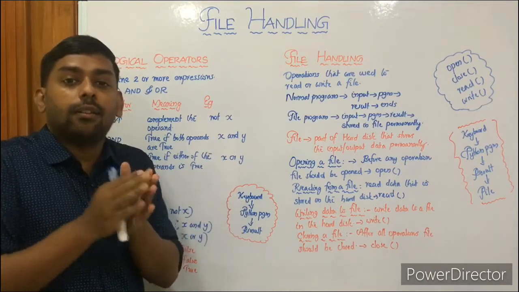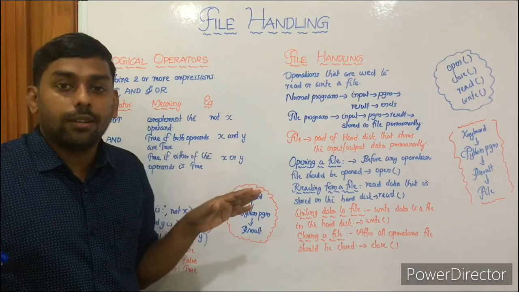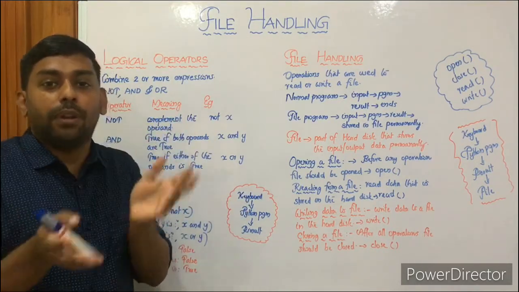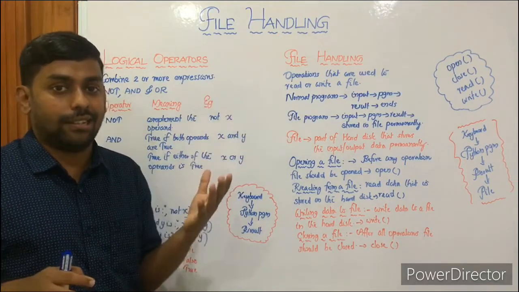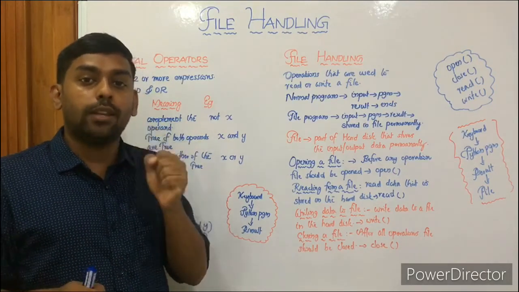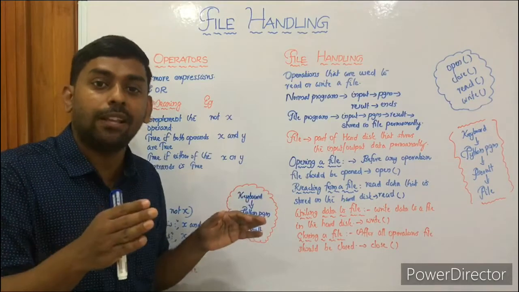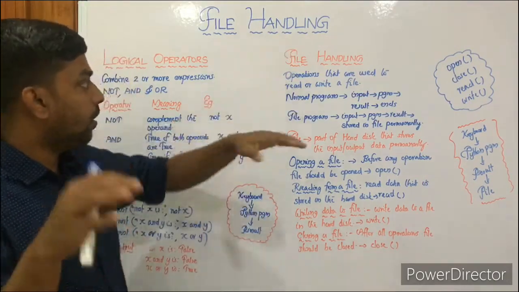And after getting the result, of course, you will close the program, and it will be closed permanently. That means you cannot retrieve the data or the results of previous executions. So that's what happens with a normal program. But with a file, what we're doing is saving data permanently. Data in the sense that it can be either input or output, whatever it is. Right, yes. So let's move on.